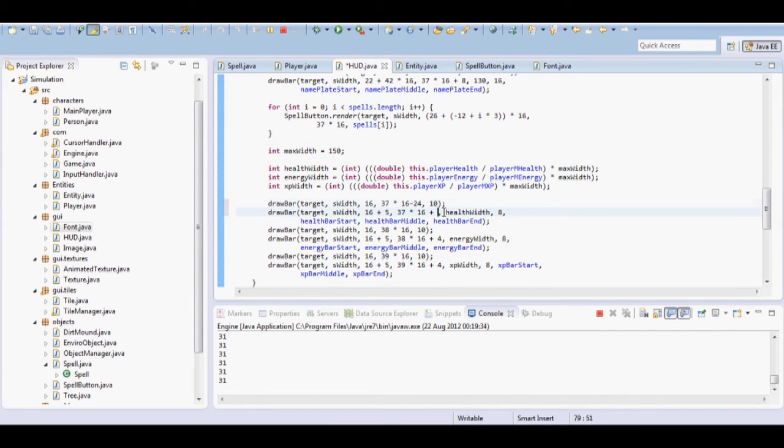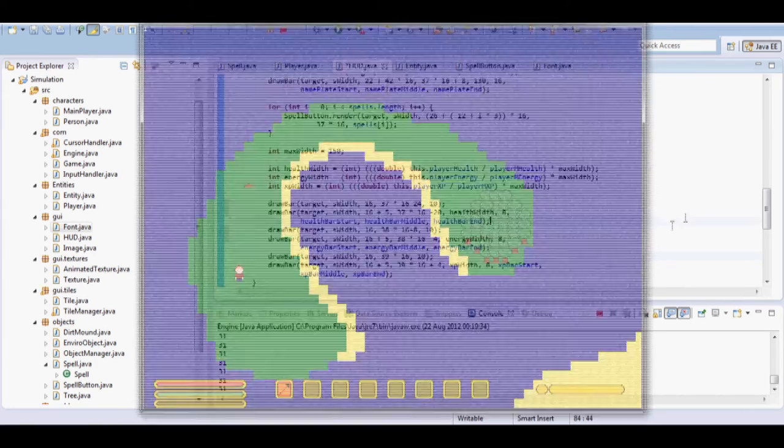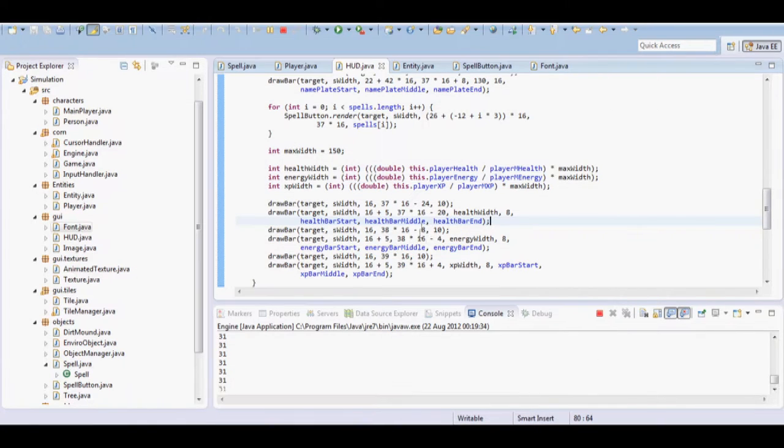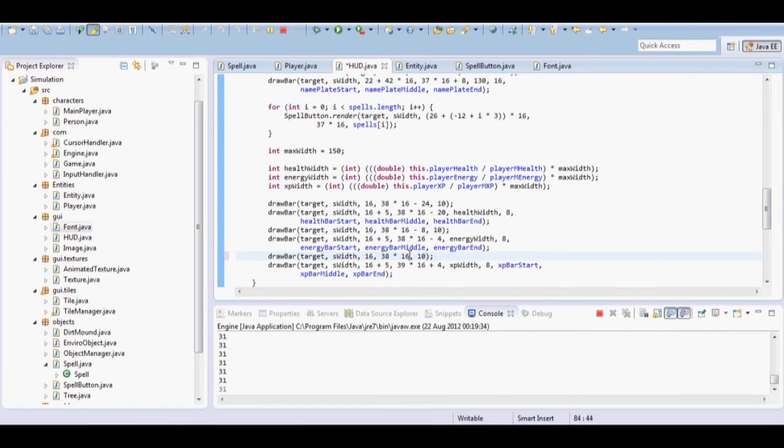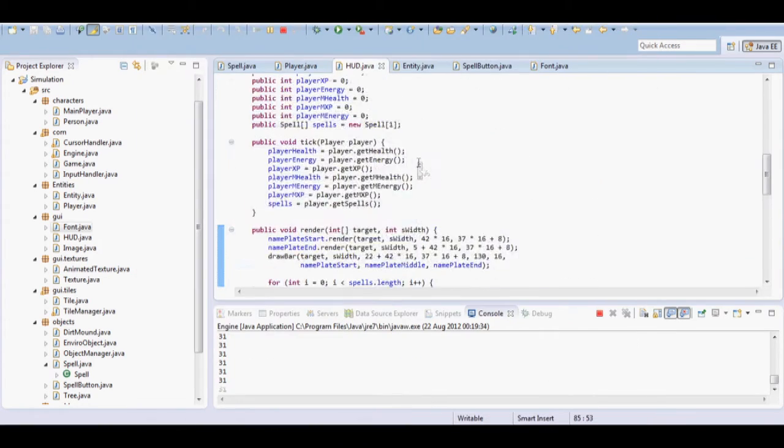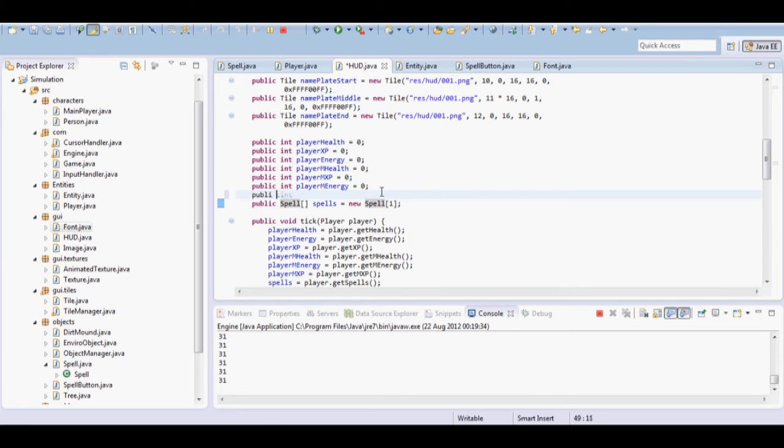What I'm doing at the moment is just trying to figure out where exactly I want to draw the bar, and I'm moving some of the bars around a bit. As before, I'm very pedantic, so things have to be exactly where I want them. If it's a pixel out, then I won't like the look of it, and it'll agitate me until I correct it. The problem here is the health, energy and experience bars will land right on the bottom of the screen, and it was playing on my mind, and so I had to set it properly.